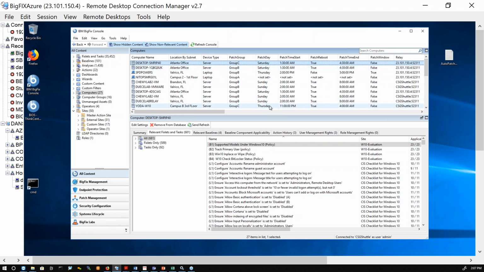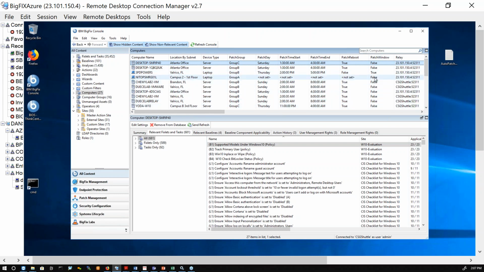And as Matt had also indicated, we need to also understand, once we know the week, what day of the week? And of course, we need to understand its patch begin and end time. So we have a concept of when he's in his patch week. So third week of the month after Patch Tuesday on a Saturday at 1:30 in the morning, and his patch window ends at 4:30 in the morning. And lastly, this idea of can we reboot the box, true or false, really is going to come down to that. Now, what Matt didn't talk about here yet was this column right here, this patch window.